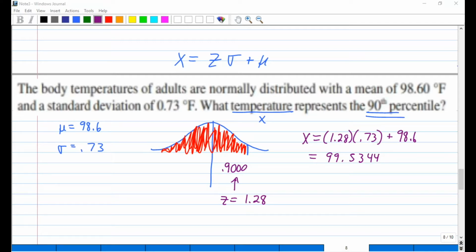All right, so if you're working problems and it starts talking about percentiles in the problem, there may be a problem, and I remember seeing one in the homework like this. It wanted to know which x values would separate the top 20% from the bottom 80%. Well, the top 20% would mean the area on the right is 0.2. The bottom 80% would mean the area on the left is 0.8.